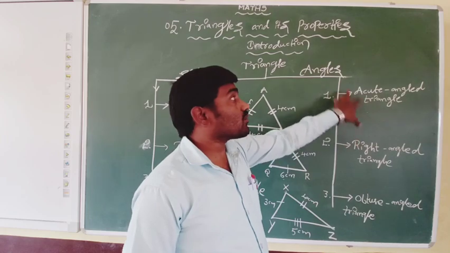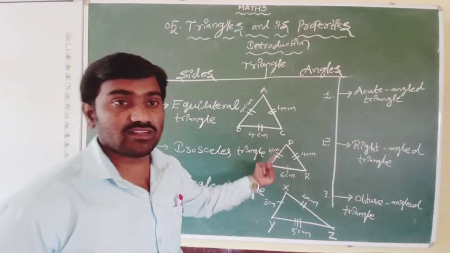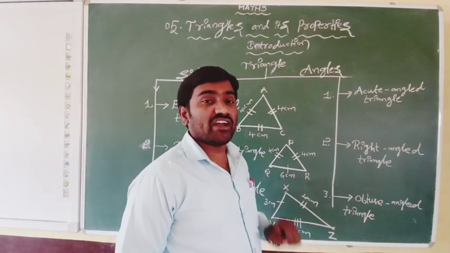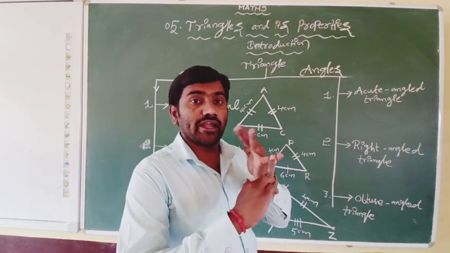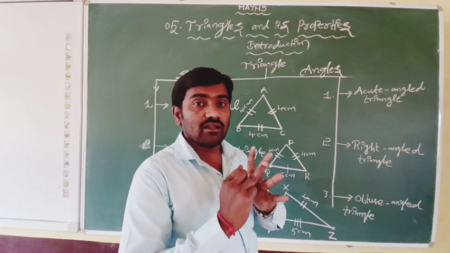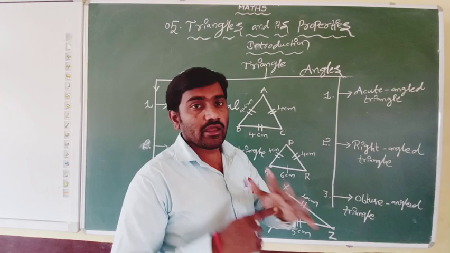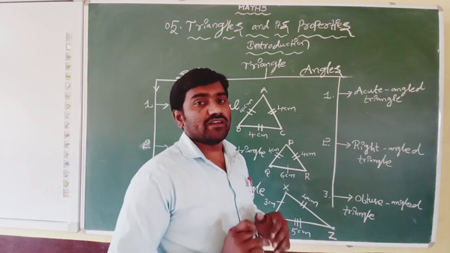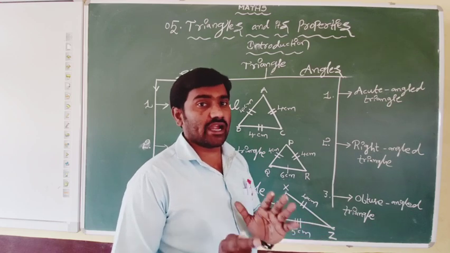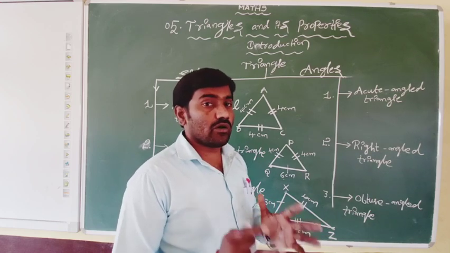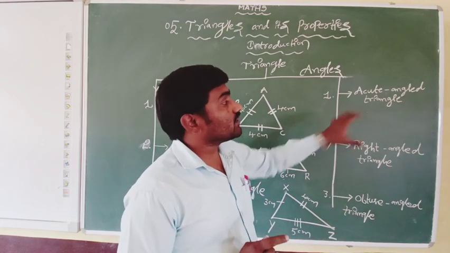Here we discuss only the angles. In the previous case we only discussed their sides, the length of their sides. Here it is the measurement of the angles. So we know that there are different kinds of angles like zero angle, acute angle, right angle, obtuse angle, straight angle, reflex angle and complete angle. About these we have already discussed in our previous videos. If not, go through the lines and angles video, so that you will come to know about all the lines and angles, a complete introduction. Here we go through the angles only.